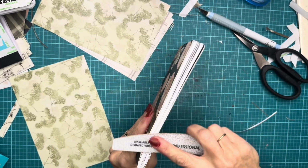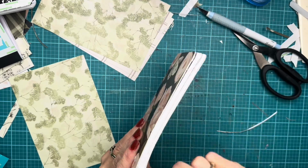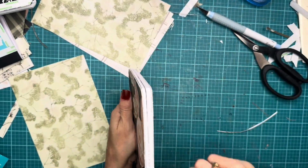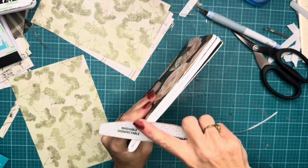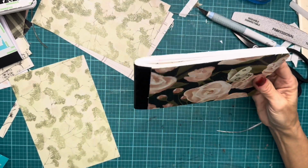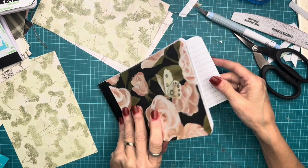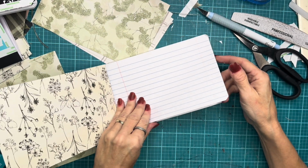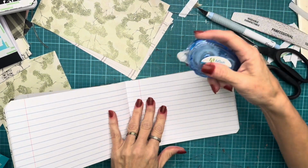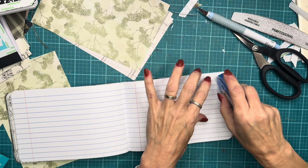All right, so I'm just going to... There we go. Much better. Much, much, much better. There we go. Look at that. Yes. Okay. Now let's do one more divider, and I'm just going to kind of go like right here. There is no math to that dividing. I just picked a few pages and that was it.